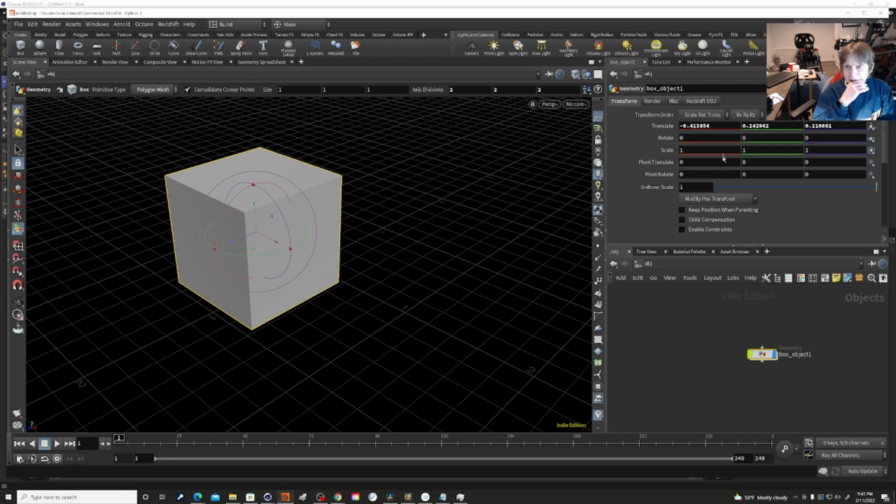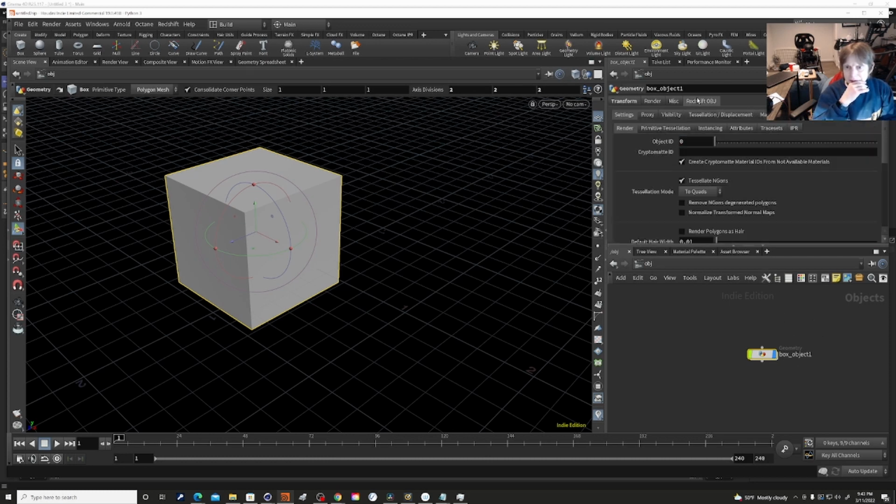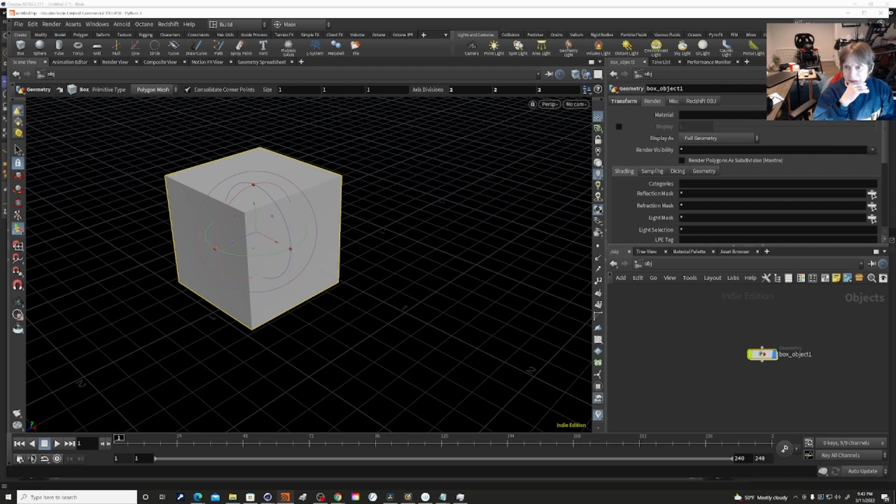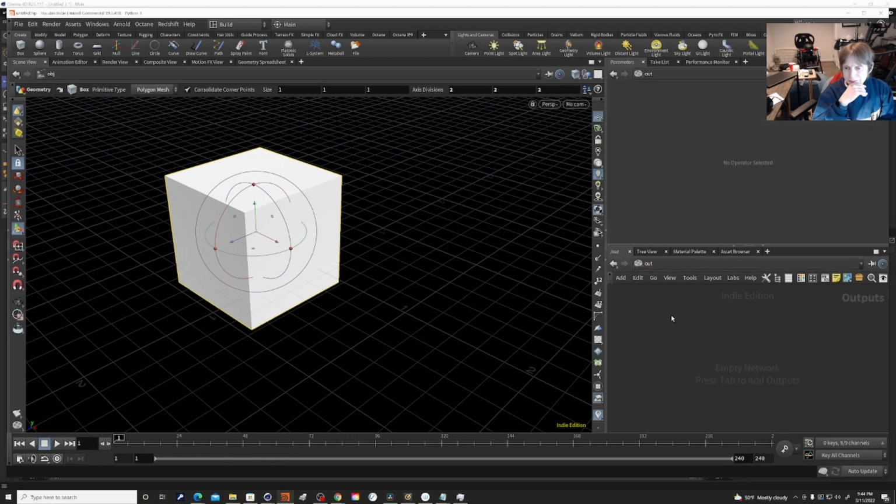Let's see what we got here. Render material. We only have one on the mat, and that's the Redshift. Accept. And let's see what happens if we try to actually have a look at this.